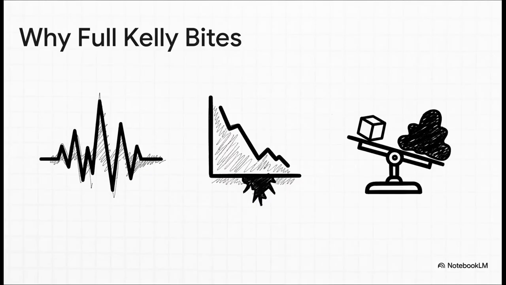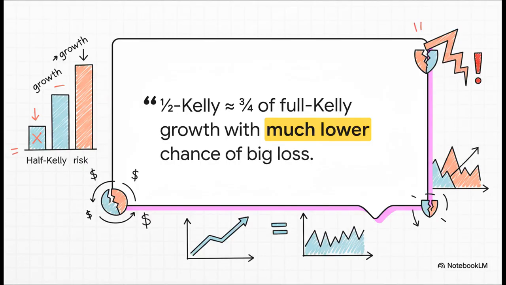So why is it so dangerous? Well, three big reasons. The variance, the swings in your account, is just extreme, and the short-term journey can be absolutely ruinous. But the biggest trap of all is something called estimation error. The formula assumes you know your trading edge perfectly, but in the real world, you don't. You just have an estimate based on past trades. And if your estimate is even a tiny bit too optimistic, the formula tells you to bet far, far too much money.